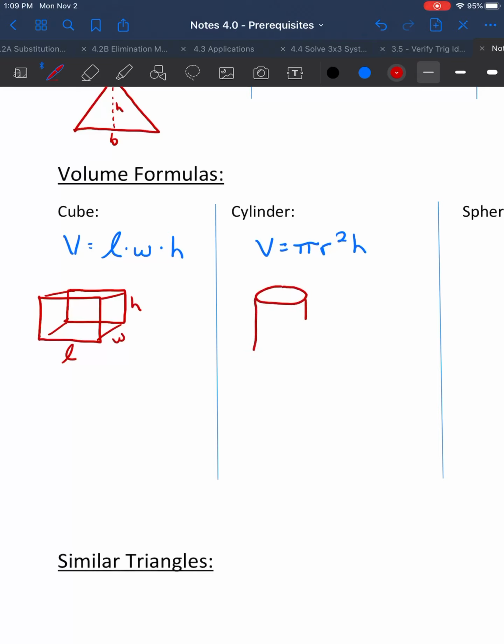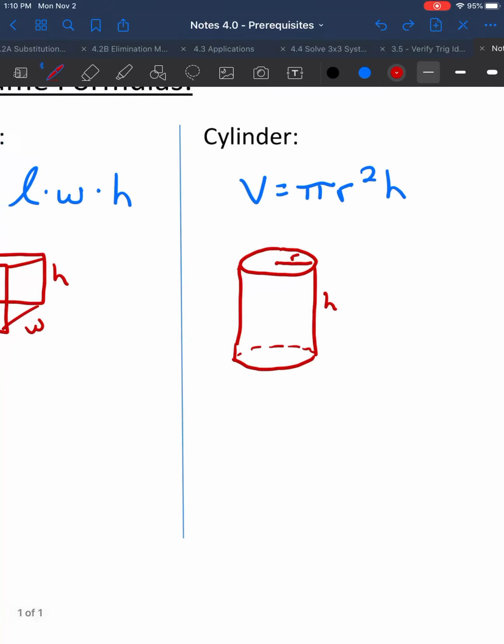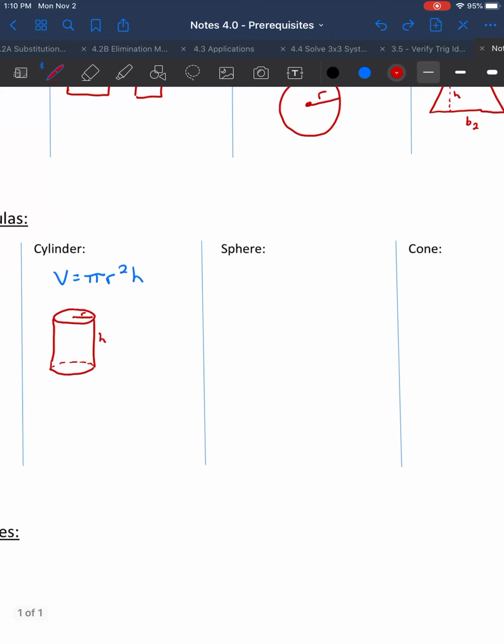So a cylinder, you have a circular top, and then technically a circular bottom. Well, you're quite literally taking this circle, and you're replicating it over the height. So think about if you took a canned corn, a food can, and you sliced it, you would have a whole bunch of circles all stacked on top of each other, making up the height. So the pi r squared is the area of the top circle, and you're going to multiply it by how many circles make up that cylinder.